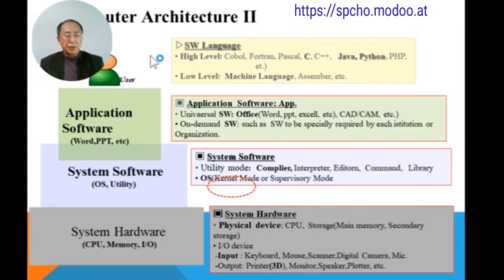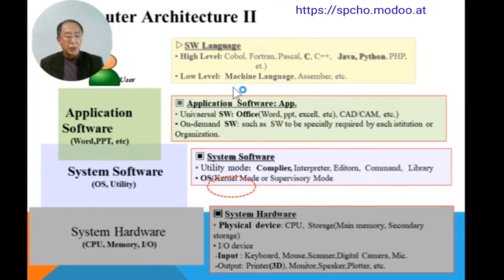Computer language has low-level languages and high-level languages. Low-level language is composed of language closer to the machine language. Therefore, low-level language is not lower in quality, but a language closer to the machine. So it is difficult to write a program without understanding the inside of computer hardware. However, high-level language is composed of elements easy for humans to understand and easy to write programs in. For example, language types such as COBOL, Fortran, Pascal, C, C#, Java, Python, etc. And low-level languages are such as machine language and assembly language.